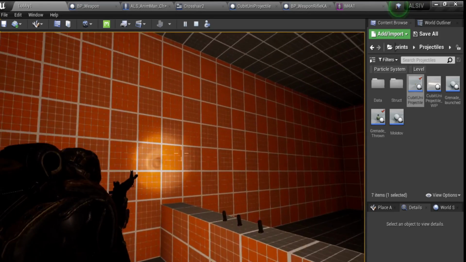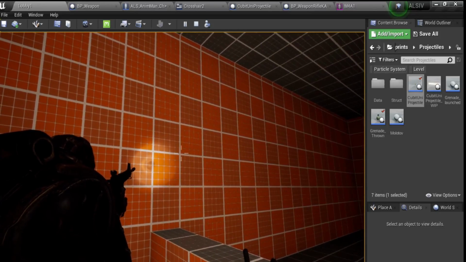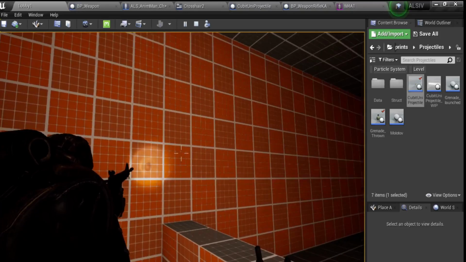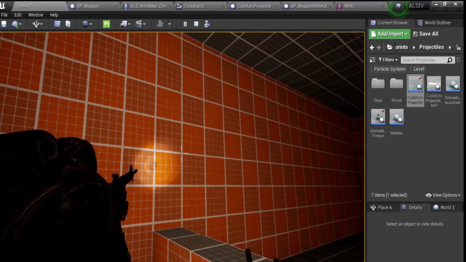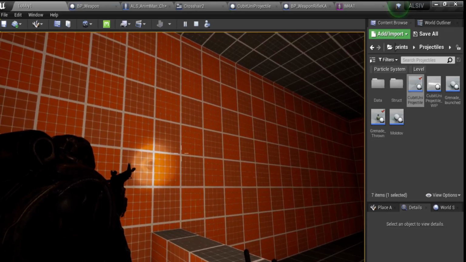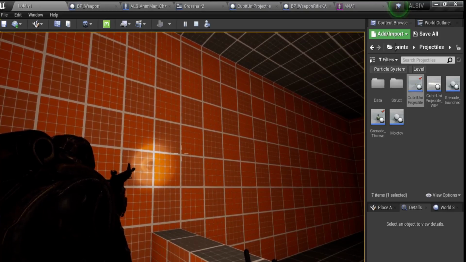So about the third person, as you can see, the crosshair is on this point, but my weapon is aiming to the flashlight position, right here. To align the shot to the crosshair position, you have some techniques. For example, you can move the body of your character, you can move just the torso, or using IK bones, you can move just the hands of the character to the point that you want.